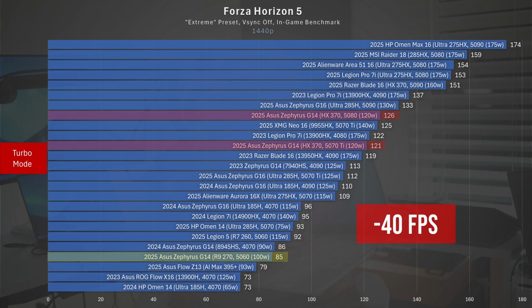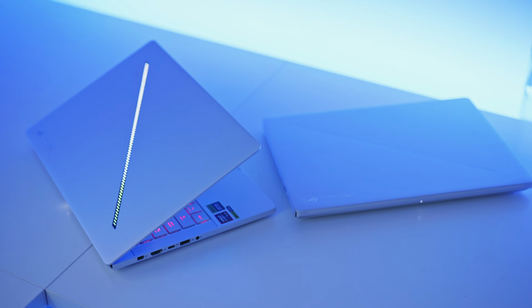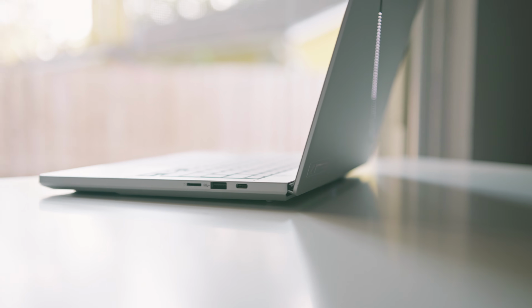I don't think you're going to be upset either way. It's just, the 5060 and 5070s will show their age a little bit sooner with newer games that are coming out and demanding more VRAM, things like that. And that goes for all gaming laptops. That's just how it's going to be, unfortunately, with the way that NVIDIA set everybody up with 2025 laptops.